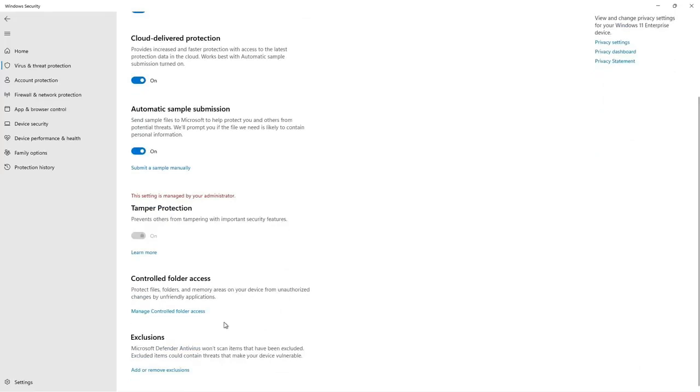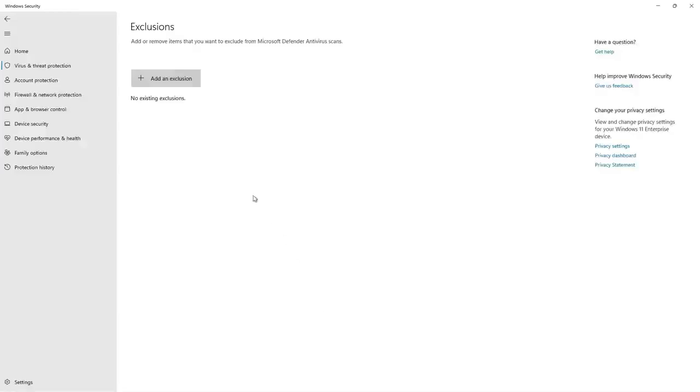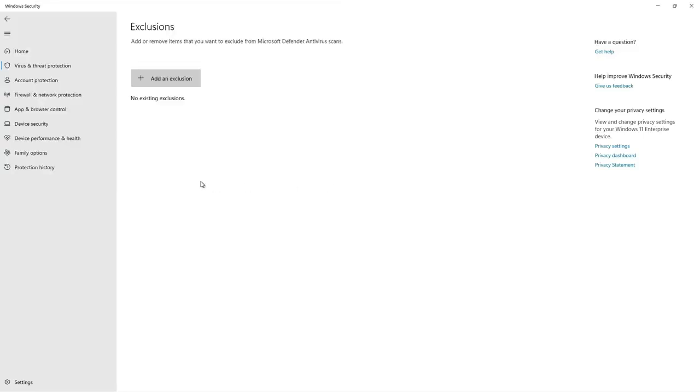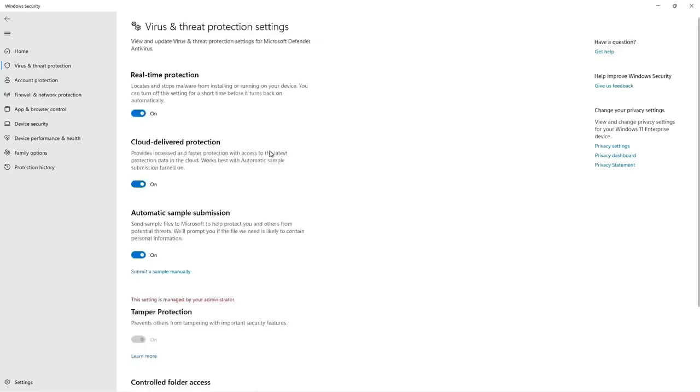Here you have a couple of options at the bottom for keeping unfriendly or unauthorized applications from making any security changes to your folders. You can also choose to exclude specific files and folders after putting in your administrator username and password to add those exclusions to be able to not be scanned. And that's because you know that there's not going to be an issue with those, or there may be a file in there that's going to be incorrectly chosen as a virus file when it's really not.